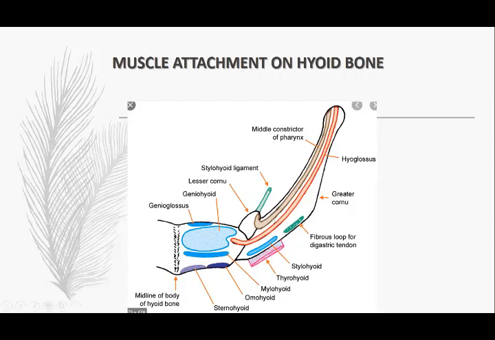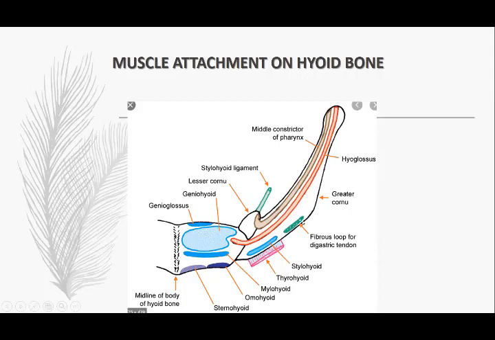Okay. Then comes the greater horn. Greater horn, upper border, close to the upper border you have the middle constrictor of the pharynx, ये brown में. And midway, halfway through the greater horn, अब ये भी outer surface है बेटा, ये external surface की हम बात कर रहे हैं. इस पे ये muscle है hyoglossus, a small muscle. आपको बहुत दफा ये दिखाया है, ठीक है? Tongue का muscle है hyoglossus. And then close to the lower margin, you have the stylohyoid, and at the margin, you have the thyrohyoid.